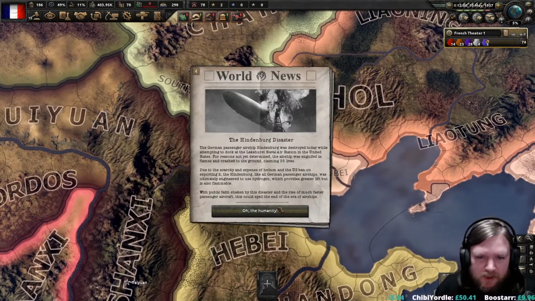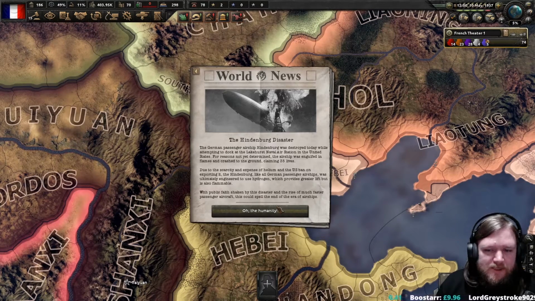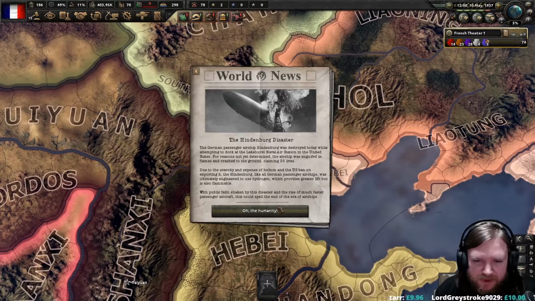Hindenburg disaster. The German passenger ship Hindenburg was destroyed today while attempting to dock at the Lakehurst Naval Air Station in the United States. For reasons not yet determined, the airship was engulfed in flames and crashed to the ground, claiming 35 lives.